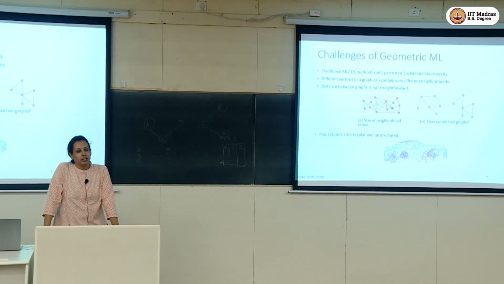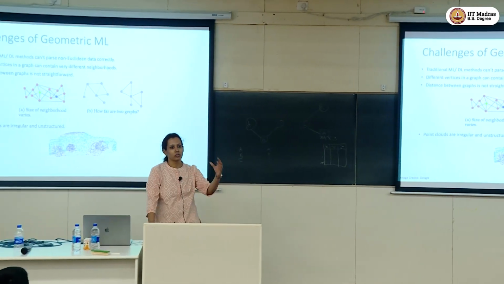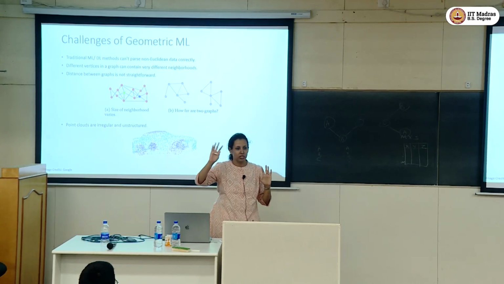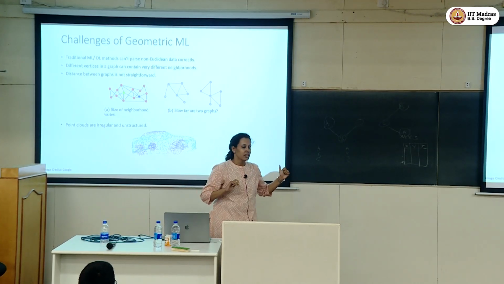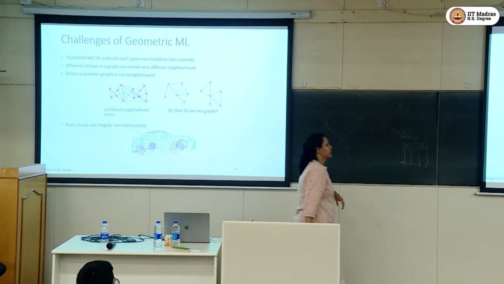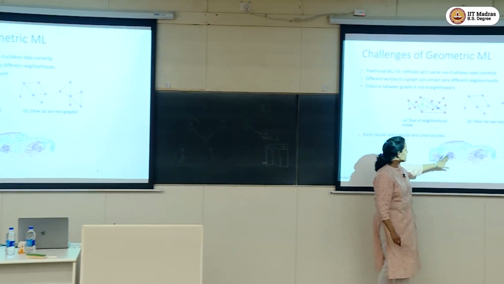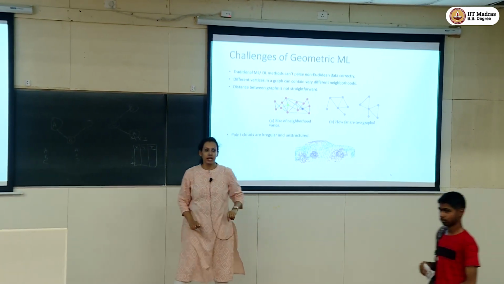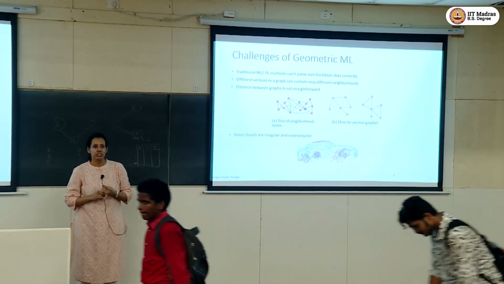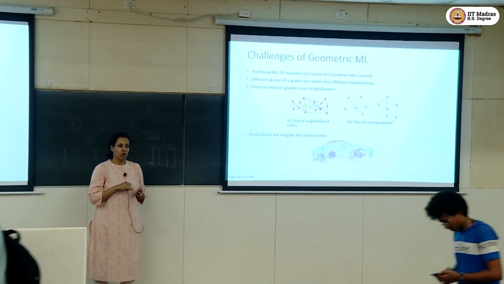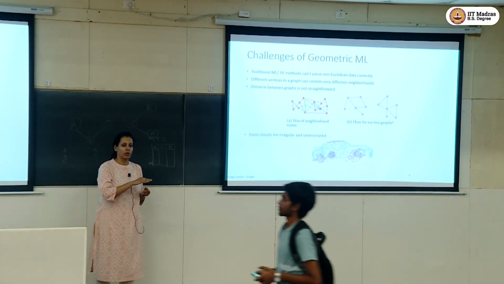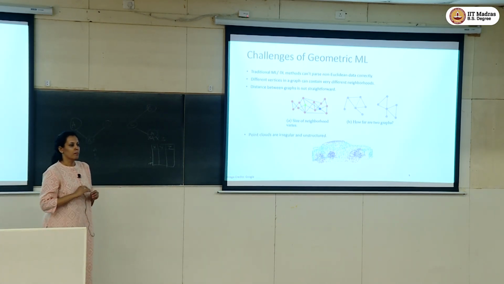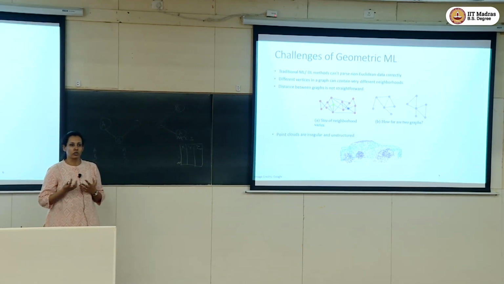Right? So they say that this data is in the regular domain because you can actually apply some filter or some convolution operation on the grid itself. But here, there is so much irregularity that you can see this is a dense region, but this is a very sparse region. This is not regular, right? So there are sparse as well as dense regions. The neighbors of every point in a point cloud or a node in a graph would vary. There is no fixed neighborhood and they are unordered. The ordering is not fixed.